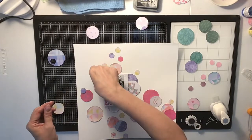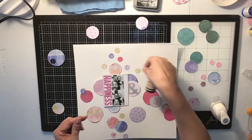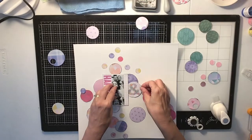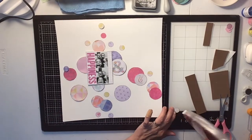Now I did find these little circles that had the and sign, and one said me and you, and then the other one was just the and it was in pretty flowers. So I decided to use those two. Being that they were circles, I thought they were super cute, and they went really well with all the other ones.